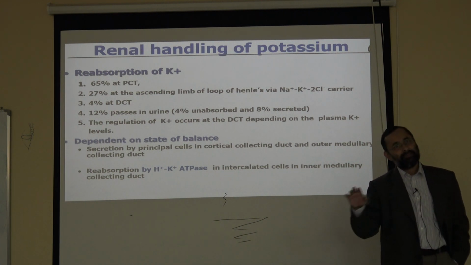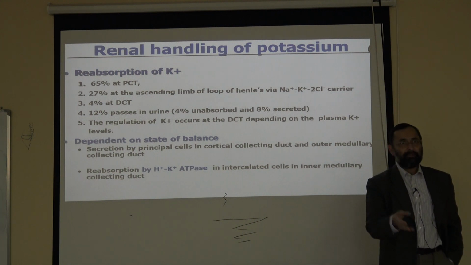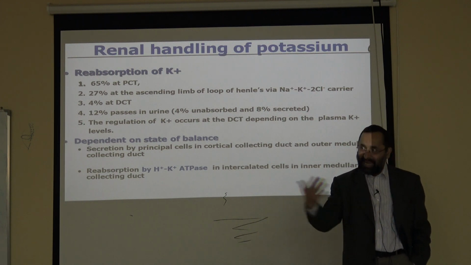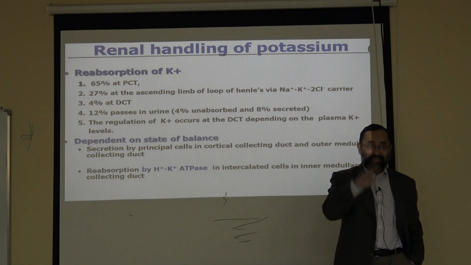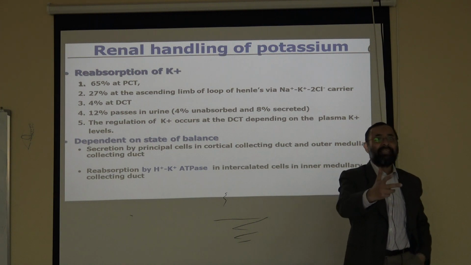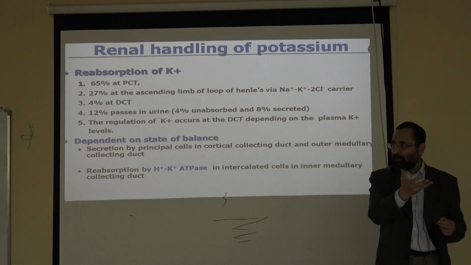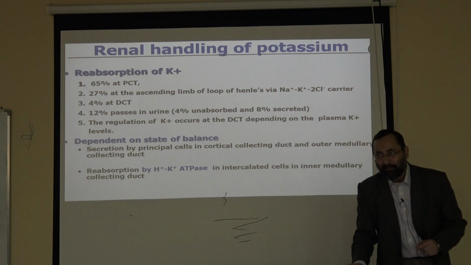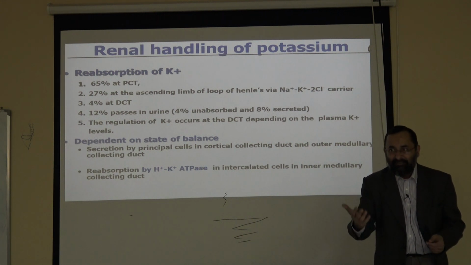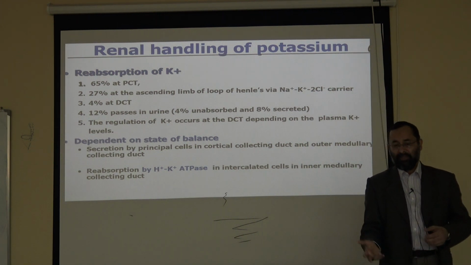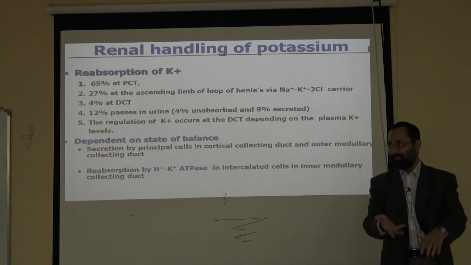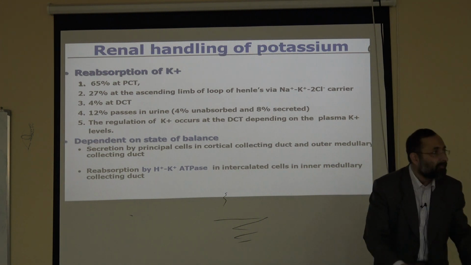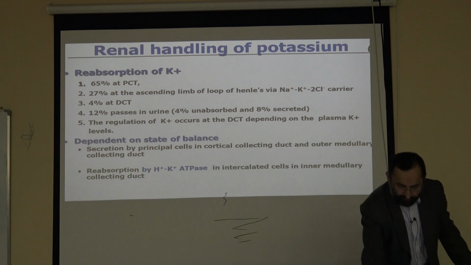But now if you see the percentage which is going in urine, well, you say it's 12% going and you say you have only 4% left. It means 8% is added or 8% is secreted. The final output in the urine has to be seen in two forms. Some which is not reabsorbed, meaning approximately 4%, and some which is secreted, meaning which is 8%. 8 plus 4 will give you a total of 12. So that's why you see 12. Because otherwise your calculation is showing the error. How can you have that? You are getting 8% by secretion. Alright? I think I'm clear about that? Okay. Because it's very simple.